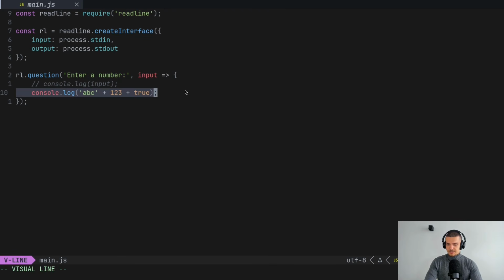But we actually wanted to take a look at the if-else statements here. So let's go ahead and take the input. The first thing we're going to do is we're going to typecast it into a number. So we're going to convert it from the input type to the number type so we can do comparisons and we're not confused by comparing strings with numbers or something. So what I'm going to do is I'm going to use the constructor Number, with a capital N, and we're going to feed input into that. And then, of course, this has to be assigned to something. So we're going to say const number is equal to Number(input).